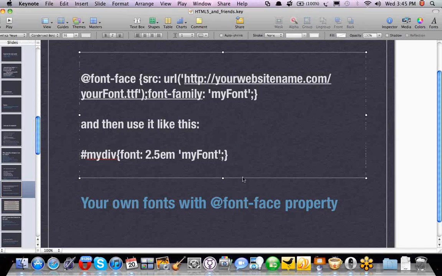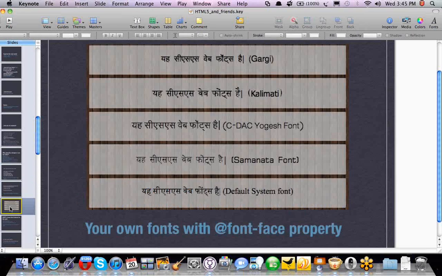That's it. You can use any TTF font or any OTF font, or something which is even better is called WOF that we'll take a look at later on. But before I mention that, one thing I also wanted to say was the fact that web fonts are not just for English fonts. You can use it on pretty much any kind of font, whether it's Hindi, whether it's Malayalam, whether it's Russian, whatever. As long as the font supports that language, you can use it, right?